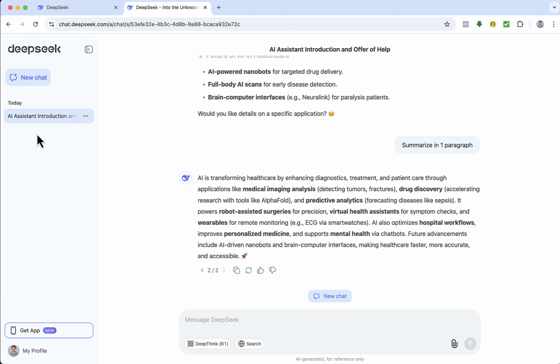In the left panel, you will have the list of all chats. It is important to open a new chat when you talk about a different topic, so the memory is going to be properly used. That's all for this lecture, that you have learned the basic web page to access DeepSeek.